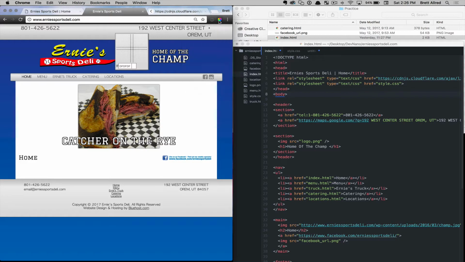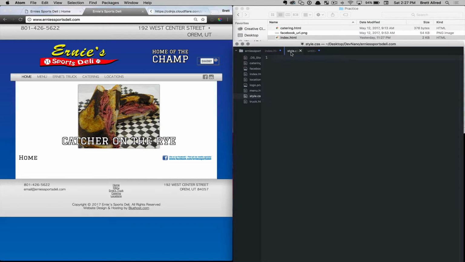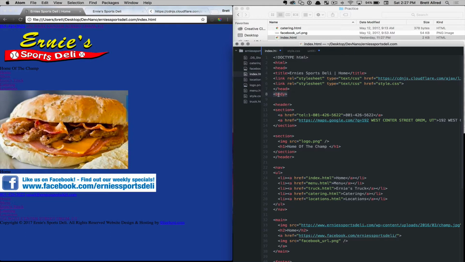So I've downloaded a color picker, which is a Chrome extension that will allow me to hover over any color, click on it, and it will give me the hex code for that color. So I'm going to copy that hex code, then come into my style and select the body element, and then tell it that the background color for the body element is going to be the color that I copied off of this site. So if I save that and refresh, now I get that blue color in the body background. So it's important to understand what that did. Basically went to this body element, selected it, added the background color in.